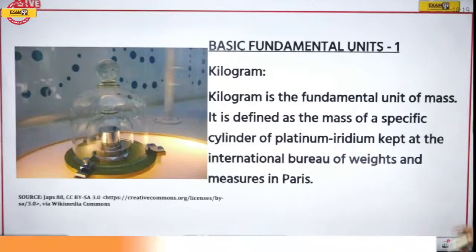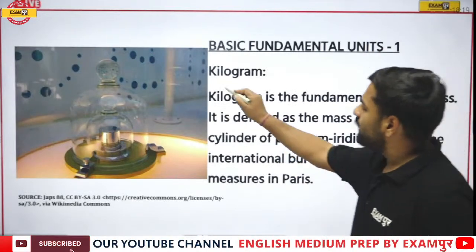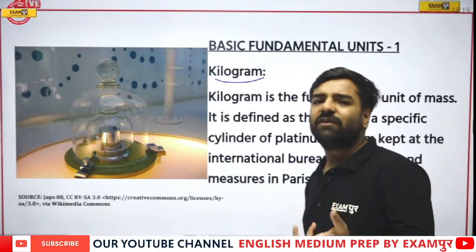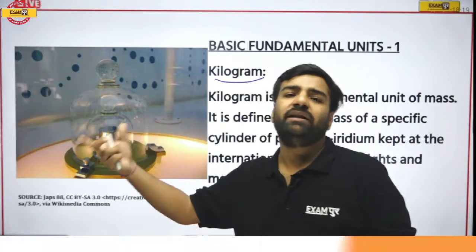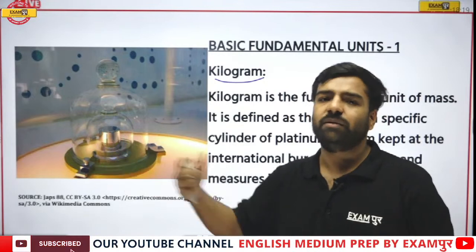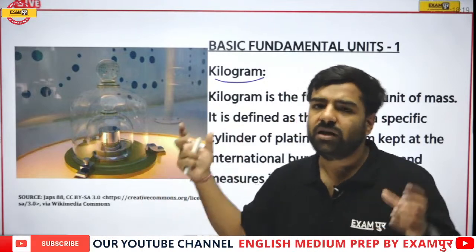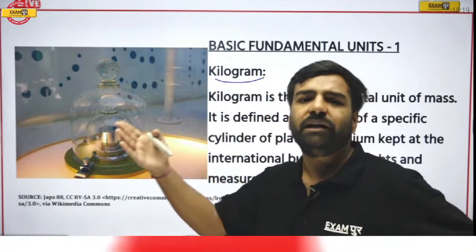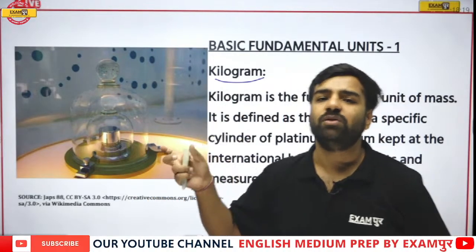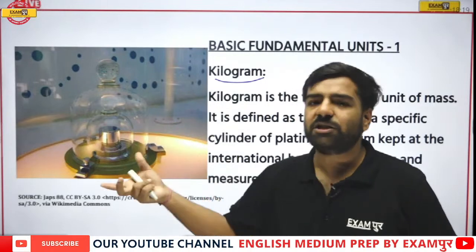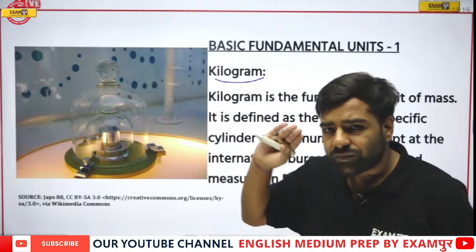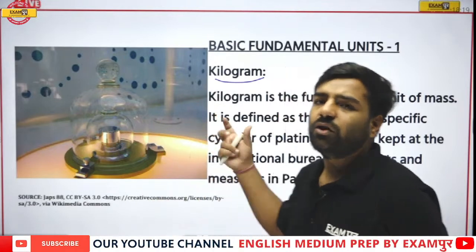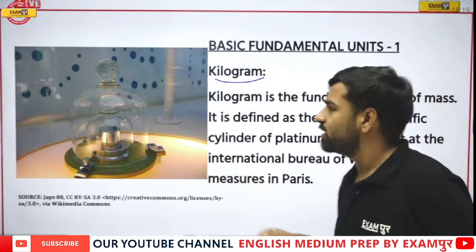Next, move forward. If I talk about kilogram, again the same thing. There are several units. Whenever we go for buying vegetables, we say I want 500 grams of this particular vegetable, or I want half a kg of vegetables. So there are different units which we use, correct? If you go to the British region, they use the concept of pounds, this much pound, that much pound. So yes, these are all units of weight.